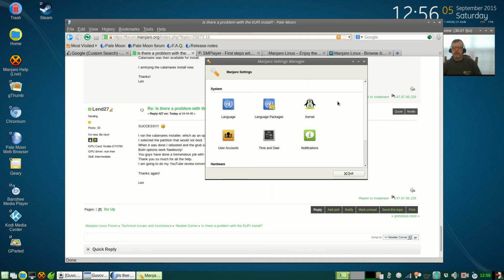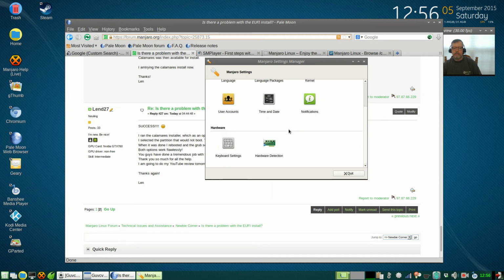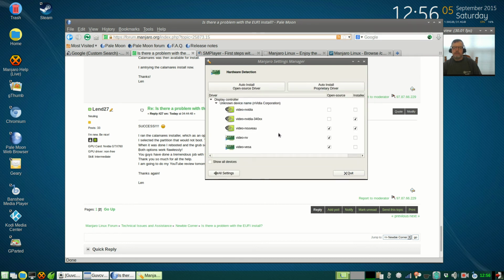you will see that there are not many settings to configure, but the hardware detection, as you can see, gives you the option to automatically install a proprietary driver. If you click that, it's going to give you the newest NVIDIA driver, which for me was 352. However, when I installed 352, everything worked fine until I installed Kodi Media Center. When I installed Kodi Media Center, my system froze. I had to reboot, and I had a feeling it was the graphics driver. So I chose to install the 340 version instead. So I uninstalled the 352, backed it down to 340, and everything's been fine.